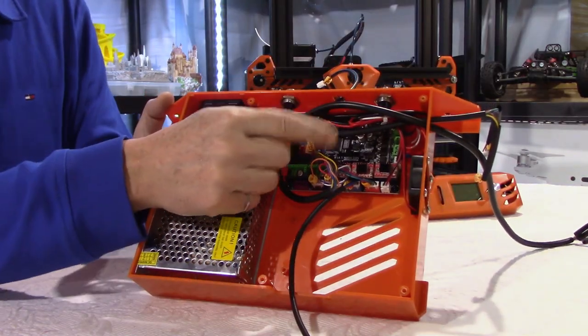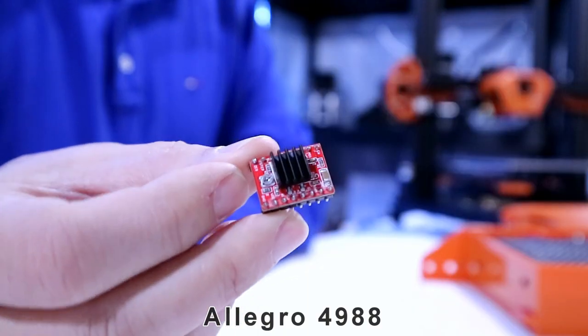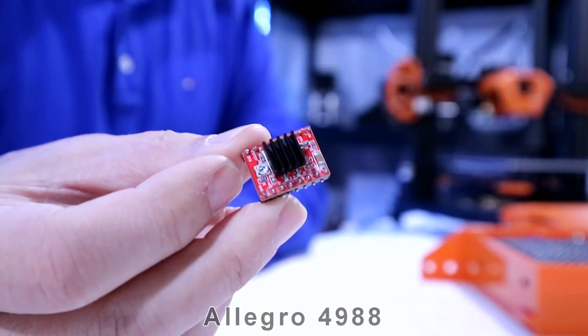Or I could change the control board. As you can see here, I don't think the problem is the control board. It could be the stepper drivers. I took one out here. This is the stock one that comes with the printer, and I'm just going to show you.